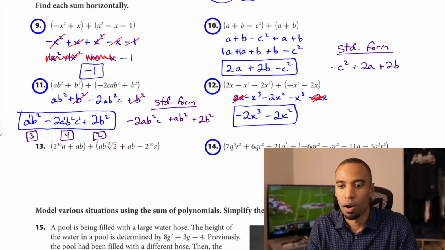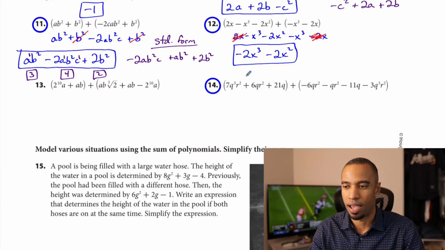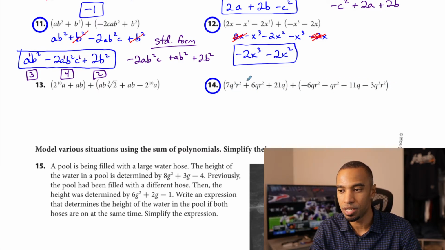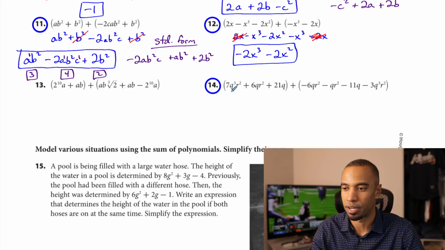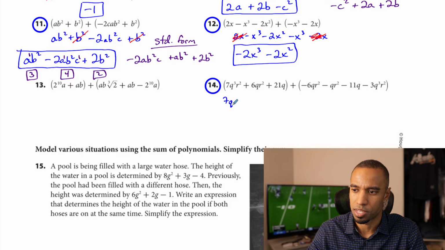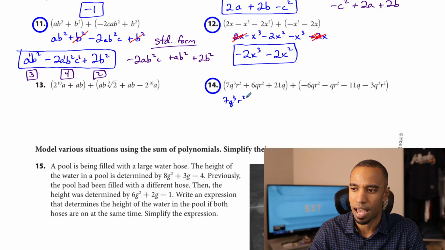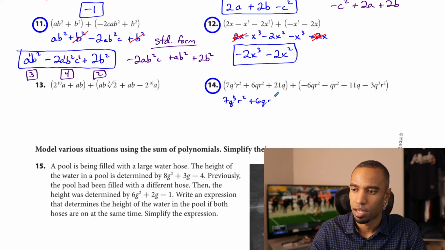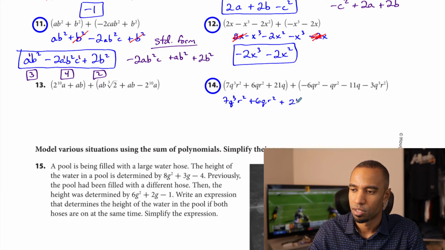Okay. All right, skipping number 13 is just too wacky of a problem. I'm just going to ignore it. This one's pretty rambunctious. There's a lot to do on 14, but let's see if we can keep our work organized and do number 14 here. So once again, I want to rewrite the problem here without parentheses. I know it's just a small bit to have it, but let's play with that. I will rewrite this in standard form after.